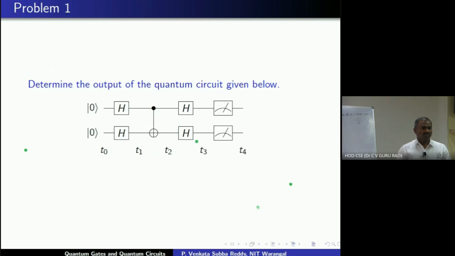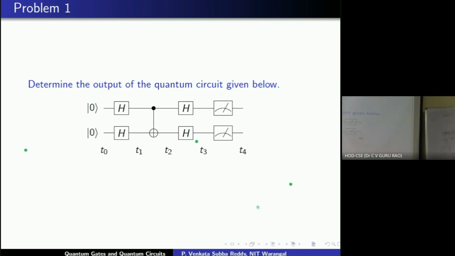Yes, we got a 4 by 4 matrix. This is CNOT, the controlled-NOT. We know what its matrix is. Again this is H tensor H, and we know the matrix for that; we already calculated H tensor H. Based on this, can you tell me what the combined matrix is, using our second method?